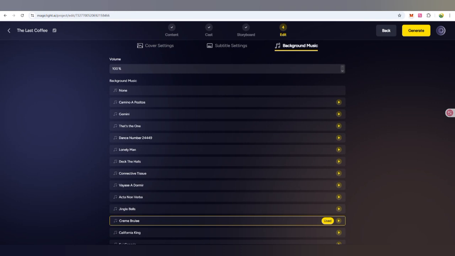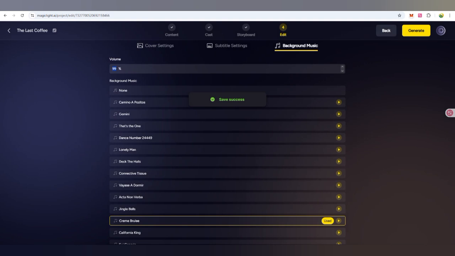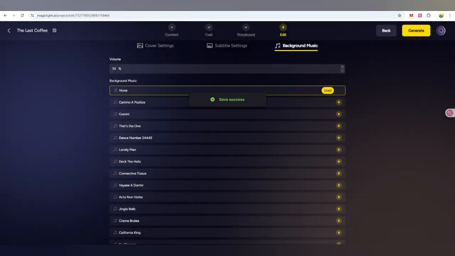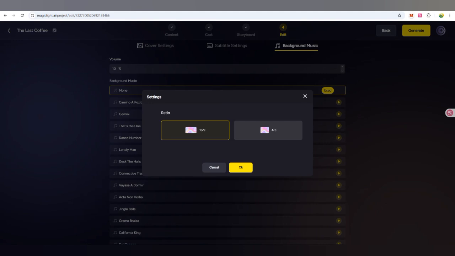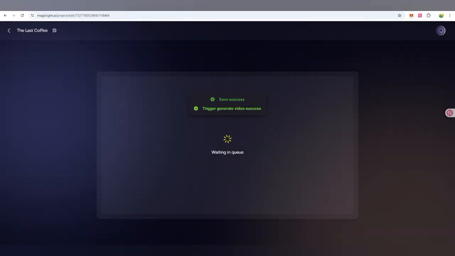And next, you can also check out, there is also volume setting, how it works. So this is going to be loading, like 10% should be music and the rest should be our voice. Or you can also select none here, so it will be done. So we can click on the generate option now in the 16:9 ratio, and we have to click on the next. Okay, and it is being in queue as saving project.